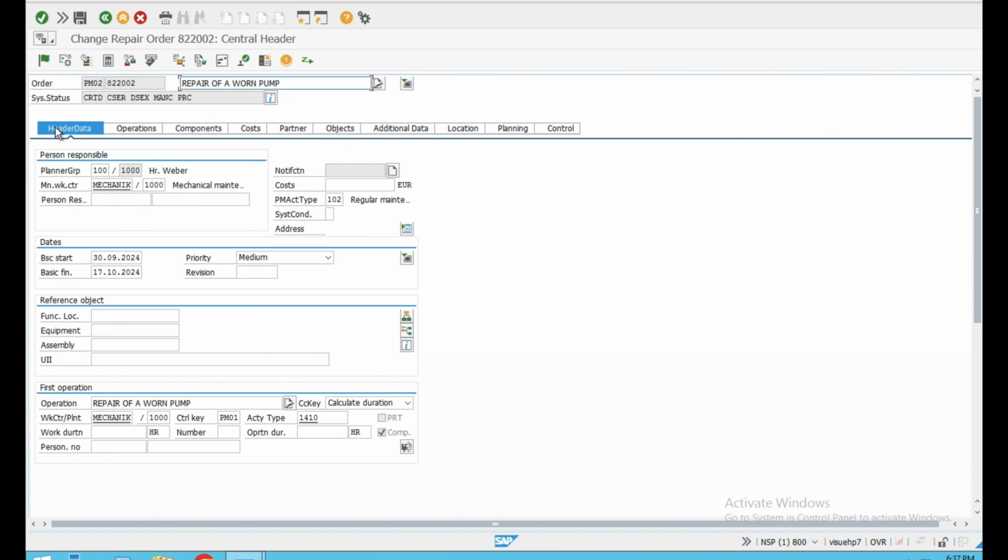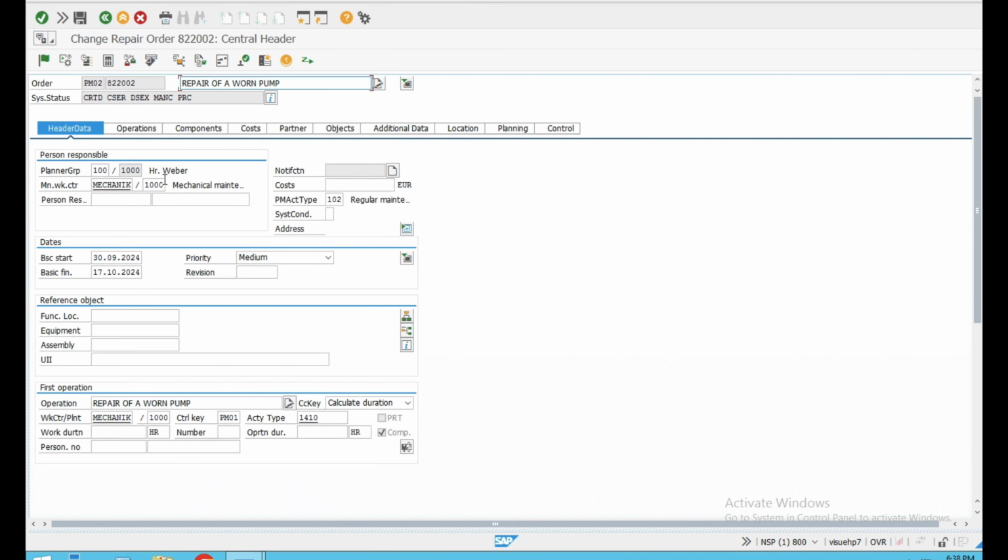the work order. So you might ask, why are we not going to do a time confirmation for this work order? Because no work was done. When you confirm a work order, when you do time confirmation for a work order, it simply means that that job was done, for so many hours, and that's why you are confirming your work order. But now the job was not done, so there might not be a need for you to confirm the work order.